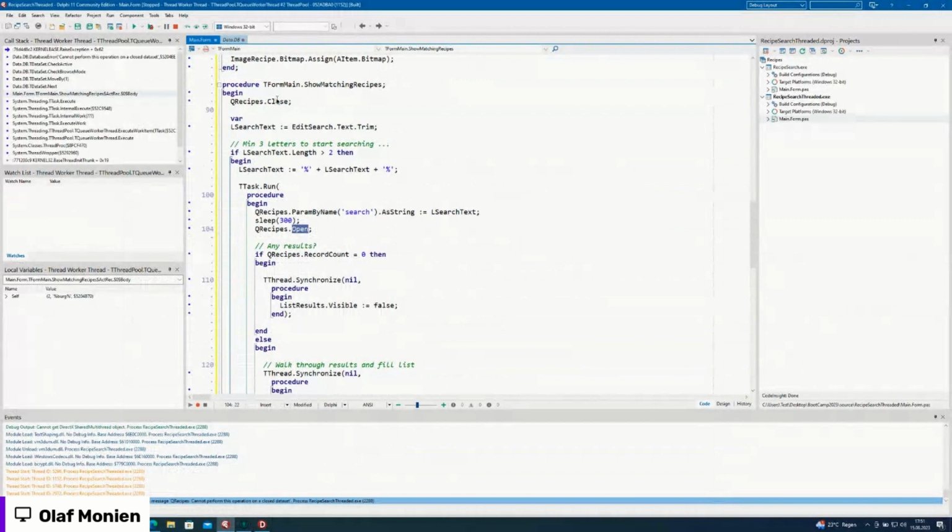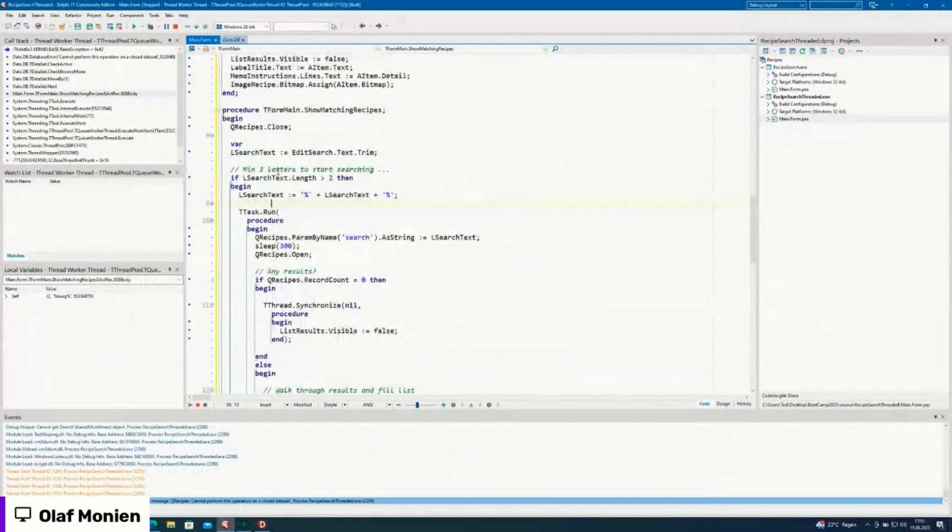And we might have multiple threads running. I mean, what if the first call to the REST API takes 300 milliseconds and another one takes 3000 milliseconds?